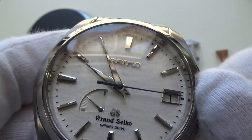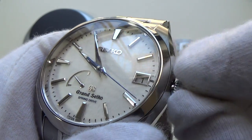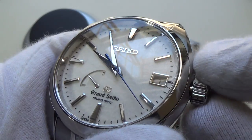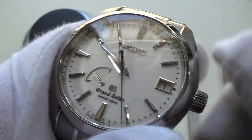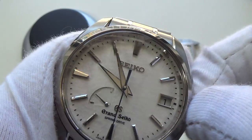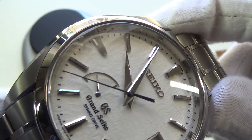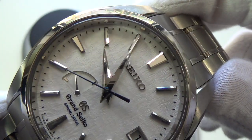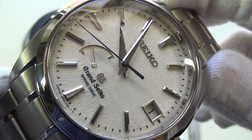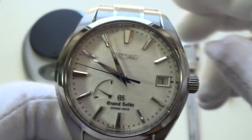As we've discussed in a previous video, to have a blued hand is a higher refinement, because you have to heat the steel to a very specific level, and it's something that you've seen more on high-end watches. So amazing, amazing quality in the dial. It's just gorgeous. Got a very simple minute track running around the outside, and I think it's a perfect dial.